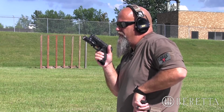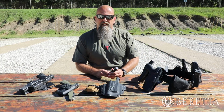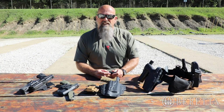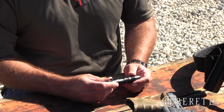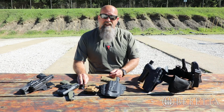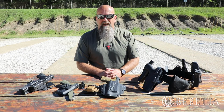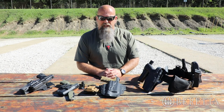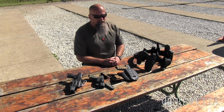Now, having said that, you still need to carry a handheld flashlight of some sort. A law enforcement patrol officer will carry a handheld flashlight as a matter of course. Something I see lacking in some CCW communities is the carriage of a handheld flashlight for the same purpose, for identifying things, searching. Keep in mind that half the day it's night, and every structure that you're in, whether it's low light or not, has the chance of becoming low light. So having a flashlight on the pistol is critically important in my opinion, and there are lots of good options for carrying that even concealed.